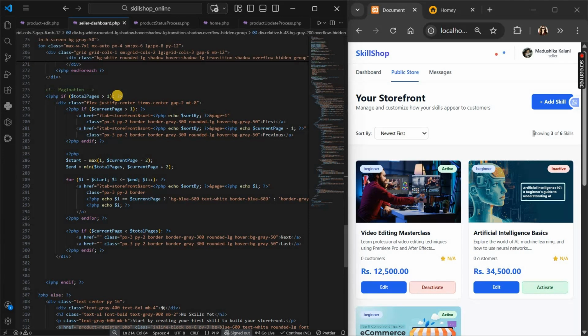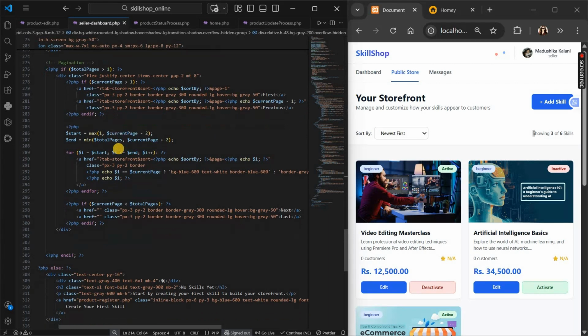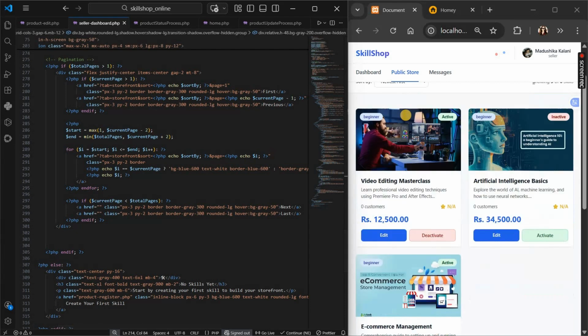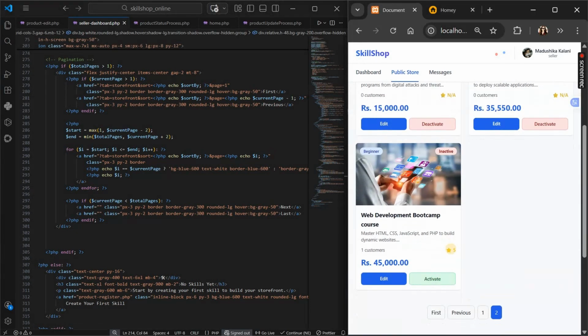We use a for loop to calculate and display a range of page numbers by using max and min. We ensure that the user always sees a few pages before and after their current position, making navigation effortless. The current page number is automatically highlighted in blue, so the user always knows their exact location within their inventory.